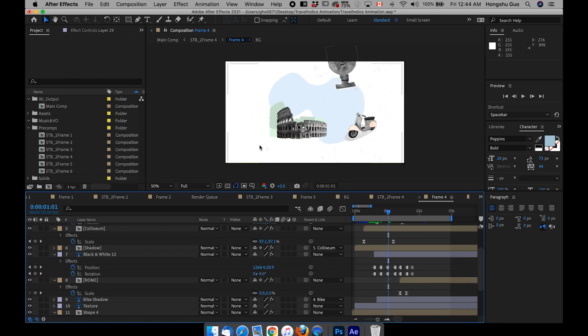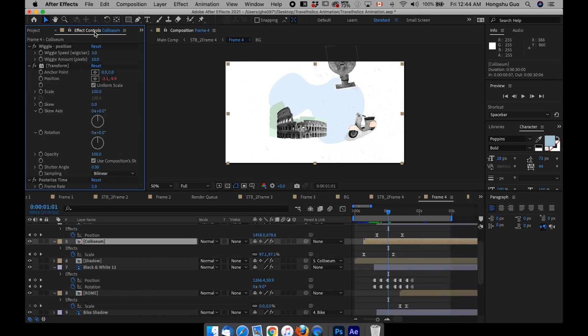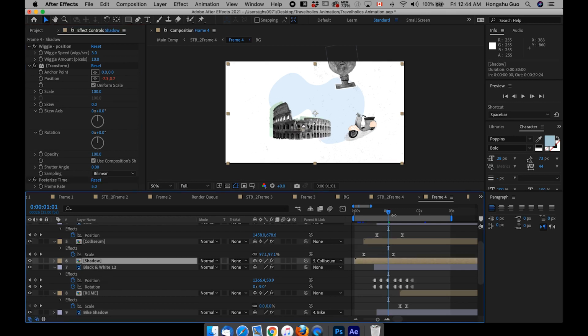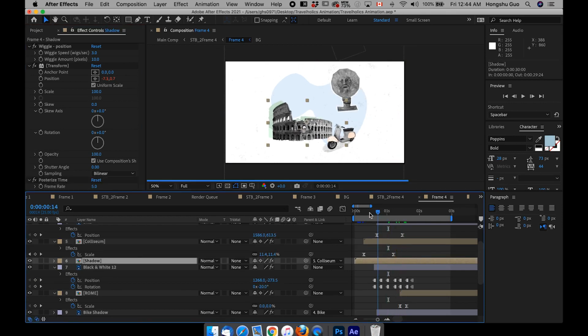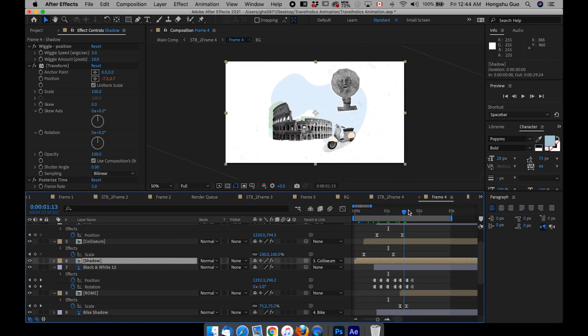So over here, you can see the posterized effect cannot be applied to the shadow. Everything that has a shadow is going to mess up with the posterized effect. So I need to delete the effect from the Colosseum. And then I need to delete the effect, I think, from the bike, but the bike seems okay.